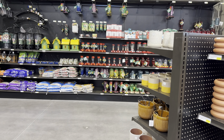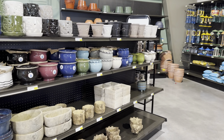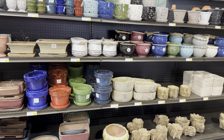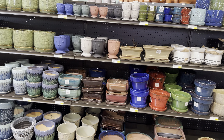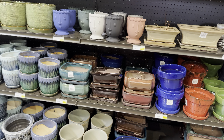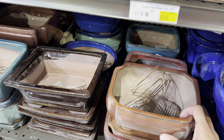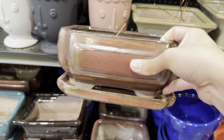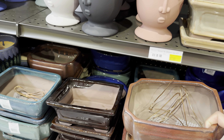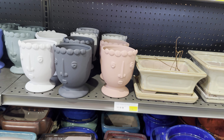They've also got some bird feeders, bird houses, grilling supplies, and all sorts of gardening supplies at Green Acres. Over here we've got some glazed bonsai pots with the wires that hold down the actual tree. I do love bonsai — I have a lot of bonsai pots just because I used to make my own bonsai a couple years back.